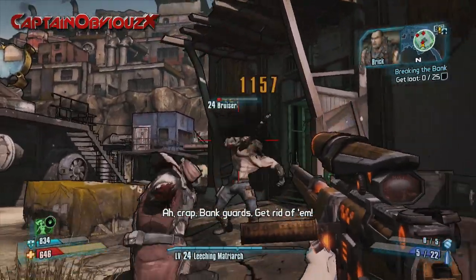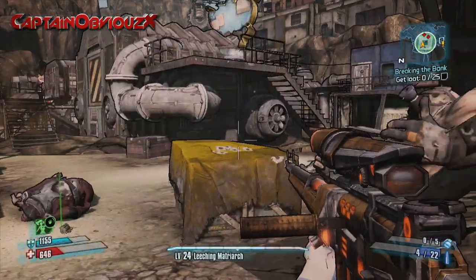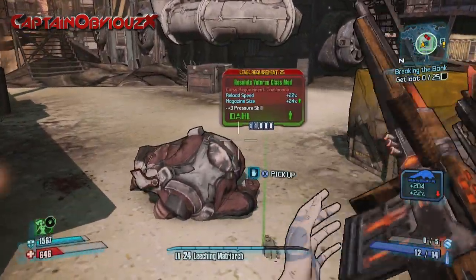That pretty much does it for today's episode of Conquering the Borderlands. Hope you guys enjoyed today's video and you learned something new and useful regarding fire elemental damage.